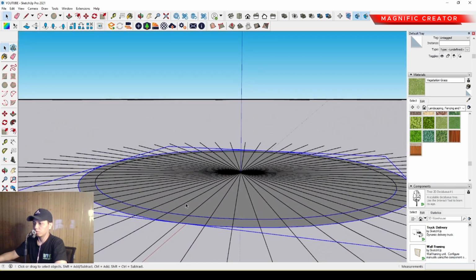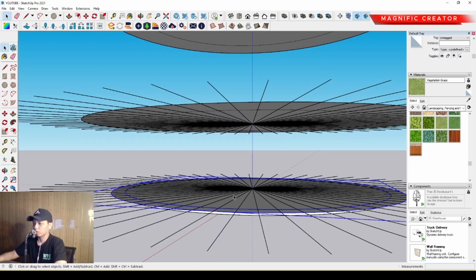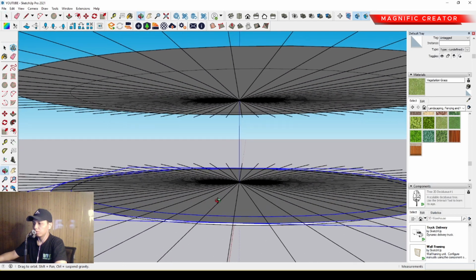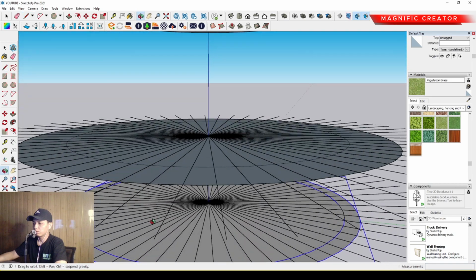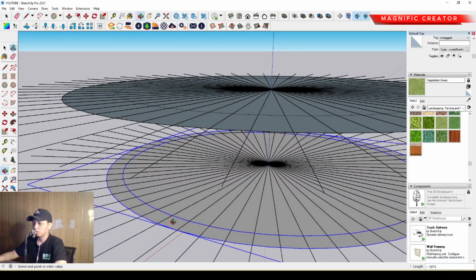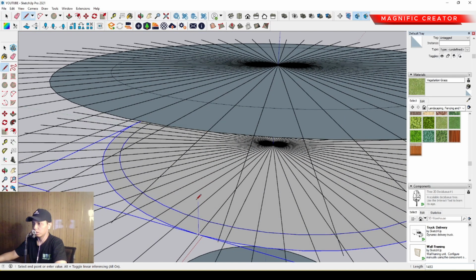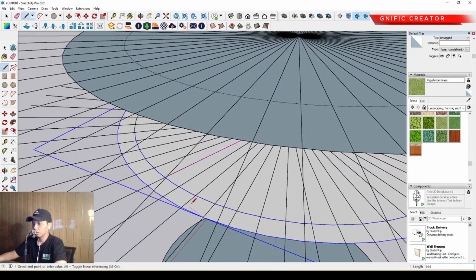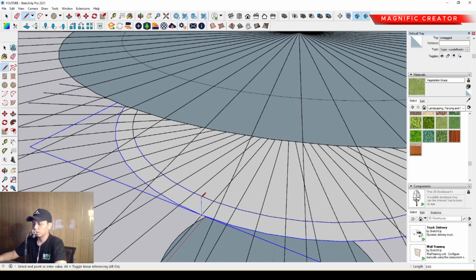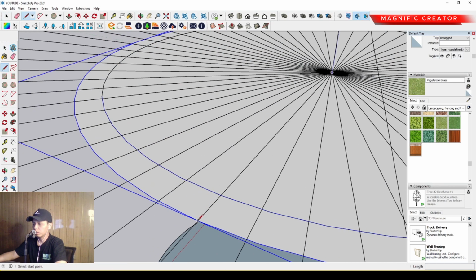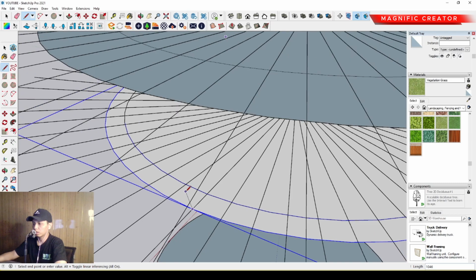Okay, so we can make the frame of the glazing. We can select this line. You can select this intersection between the outline and the radius line.